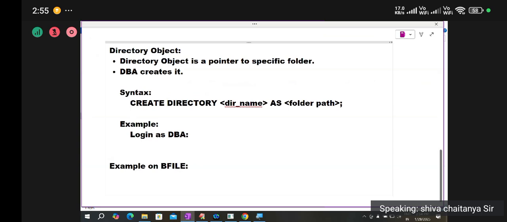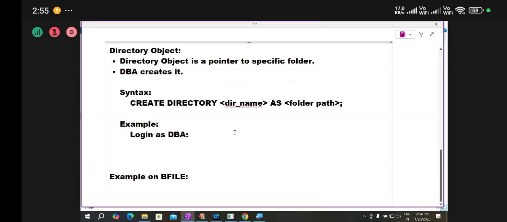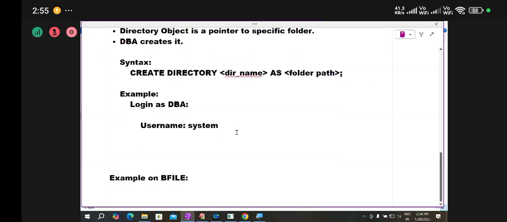For the DBA, the username is system. The password is what you gave at the time of Oracle installation. Using that password, create the directory now. CREATE DIRECTORY D1 AS the D drive photos folder.